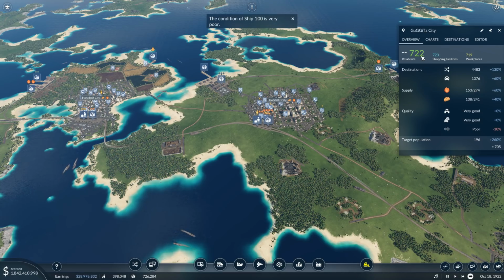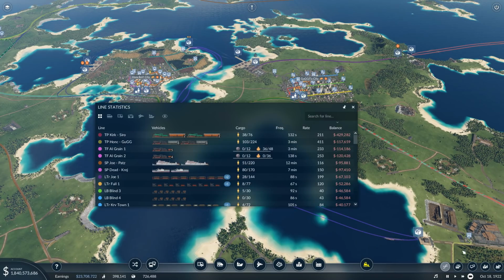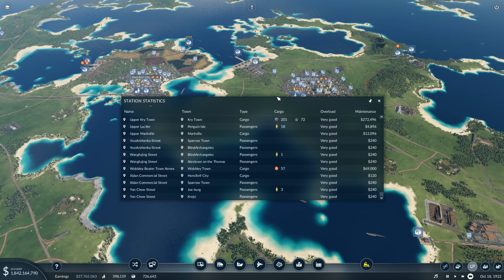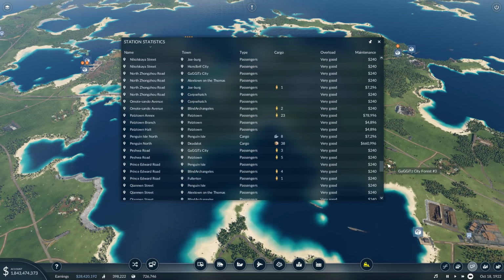So that's going to provide more food now to Honkelbrief and Guggets, which will make them grow even more. And look, Guggets is up to like 720. Good lord. Awesome sauce. Okay, let's sort out some passengers, because I think we've got a few passengers waiting. Let's go to the station statistics and see. So first of all, we want to see if any of our stations are overloaded.